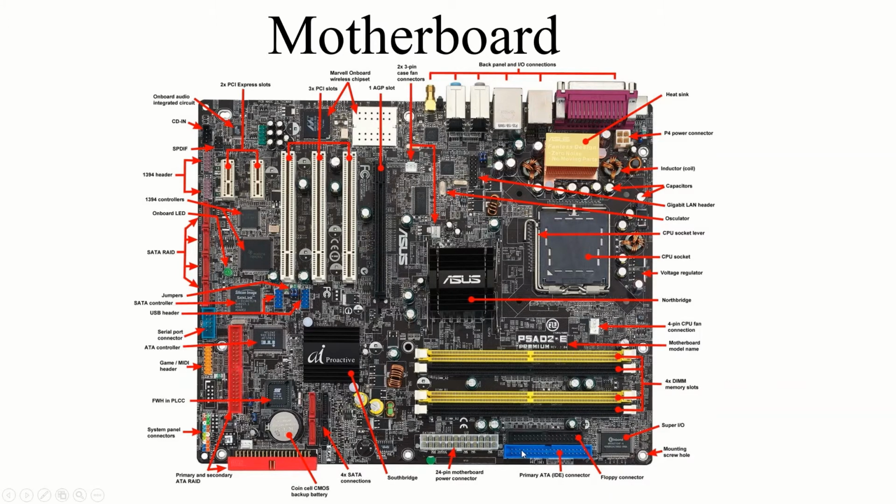This is the primary ATA IDE controller, where we used the older hard disks. IDE means integrated device electronics, and this is a PATA port, parallel AT attachment. This is a floppy drive port, used when we were using the floppy drive. This is 34 pin, this is 40 pins. This is a Super I/O controller.